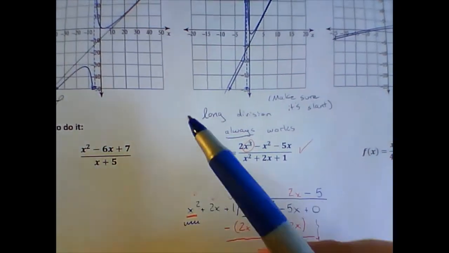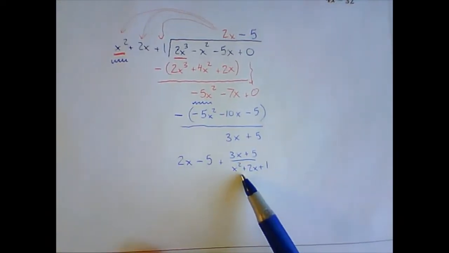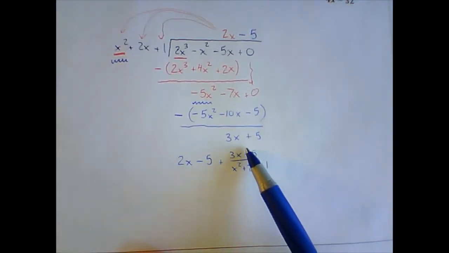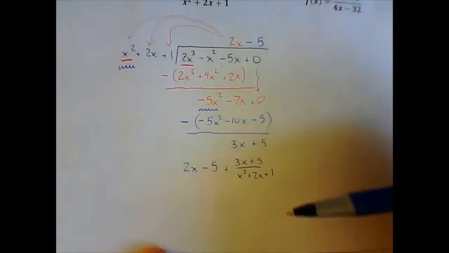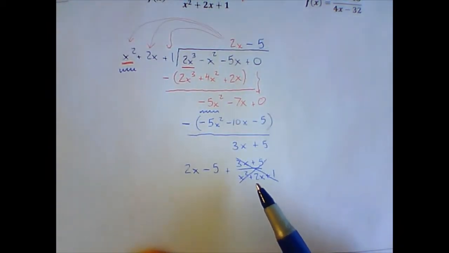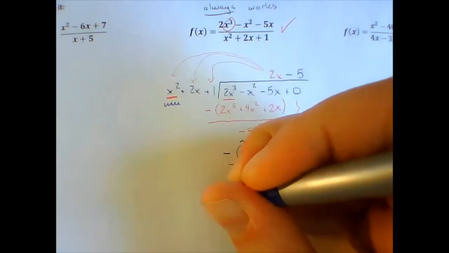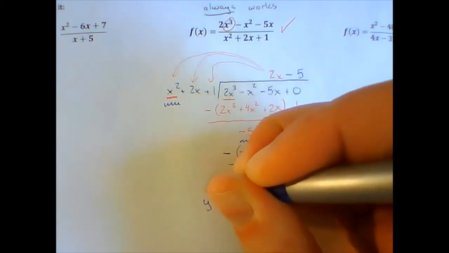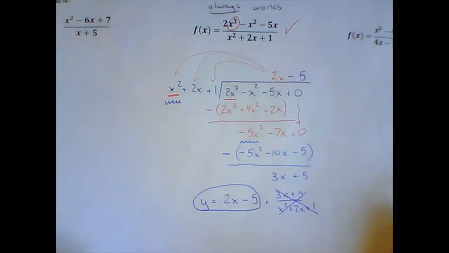Okay, here's the funny thing about end behavior. You're headed for infinity. Look at the remainder. Your biggest degree is x squared in the bottom. When that goes to infinity and you square infinity and divide it into something, it turns the whole thing into 0. So if we're looking at end behaviors, none of these remainders matter. We're going to skip all the remainders. So you will have remainders, but we're skipping them because we're looking at end behavior. And by the time you reach infinity, adding on a little bitty remainder kind of doesn't matter anymore.